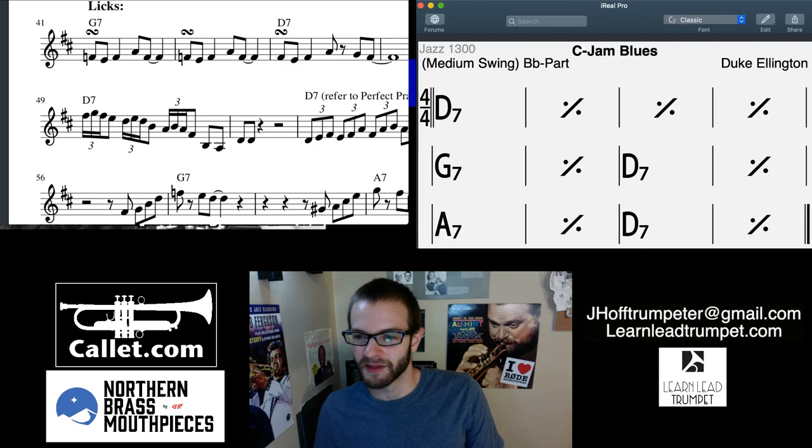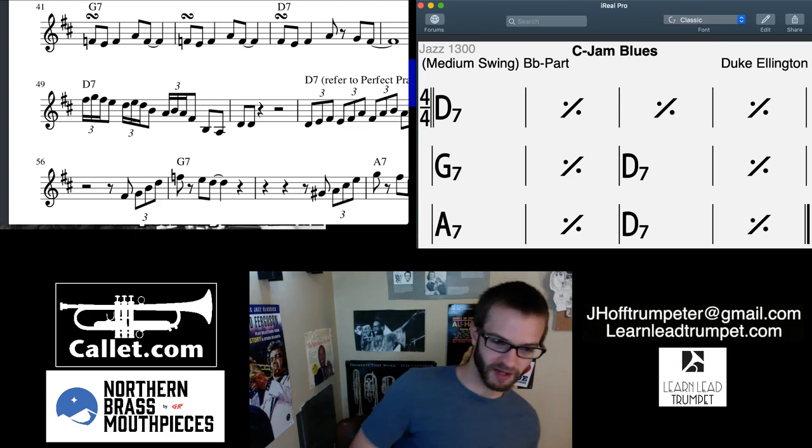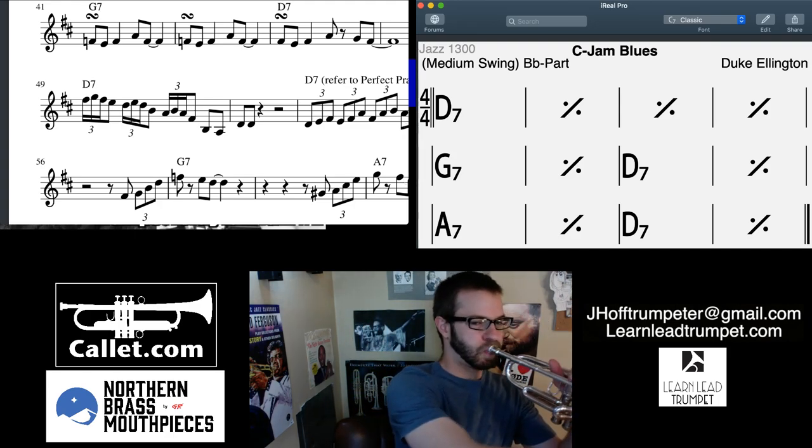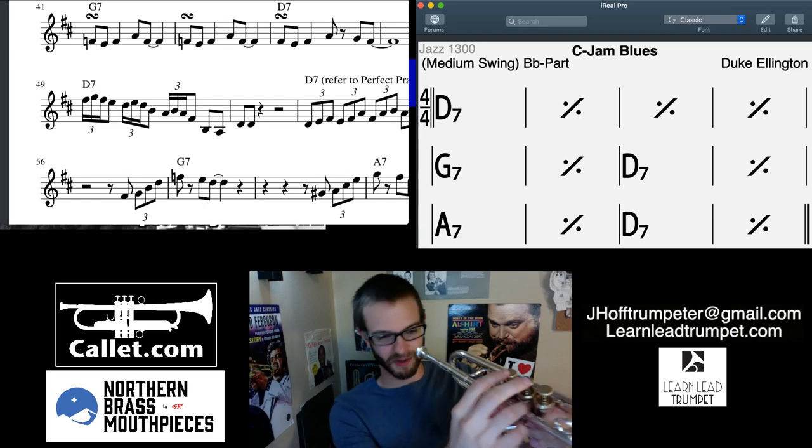So, all right, the licks. We have a G7 lick first. This is kind of a lick that has a little turn, right? I didn't know exactly how I wanted to write it down on paper or in the notation software, because you could write it down several different ways. But what we can do is I'll just play it, so you see what I have in my head, because it might or might not be what you're thinking. Actually, I'll play it without the turn first so it's easy. You can look at my fingers.